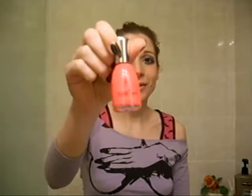I think French manicures are really easy to do. I was going to do a video on it, but I'm sure there's a million out there. Then I also got this from the same shop. These were only £1.50 each, and this one's also Lady Care. This is that bright neon orangey pink, which I had quite a few compliments on.